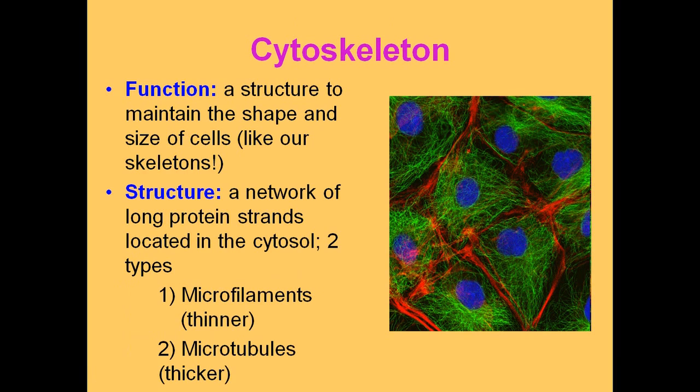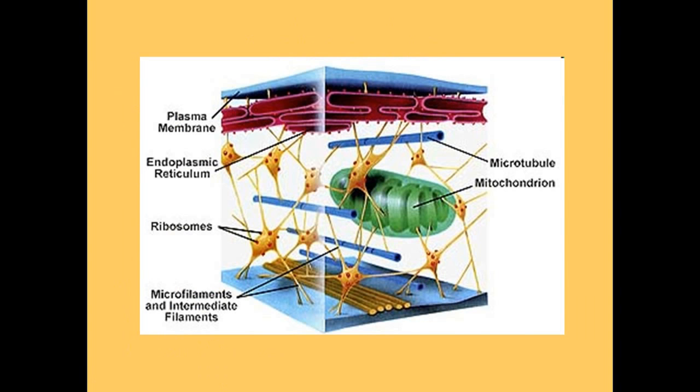The cytoskeleton, the main thing I want you all to know about the cytoskeleton is that it helps maintain the shape and structure of the cell. Similar to if you didn't have your skeleton, you would just be a blob of skin and flesh. So the cells need that as well. I'm not so much worried about that bottom part there, the structure of the microfilaments and microtubules. For my freshman class, I'm mainly concerned with the fact that they're used for maintaining the shape and structure of the cells. And you can see it's that green fibrous looking material within the cell there supporting it and holding it up.